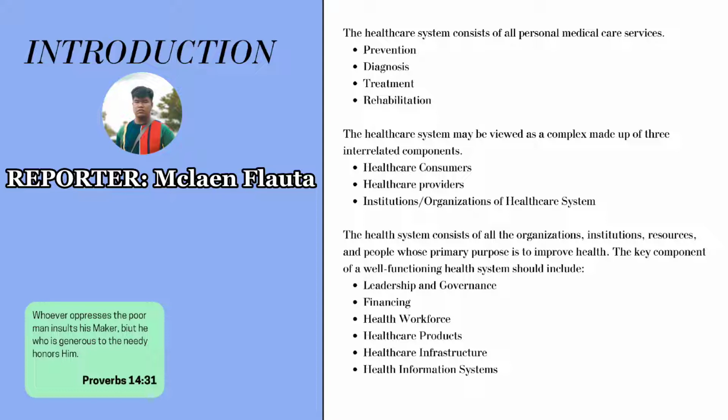Government, public, and private organizations means any program that provides health benefits, whether directly through insurance or otherwise, and that is funded directly in whole or in part. The healthcare system may be viewed as a complex made up of three interrelated components. These are the healthcare consumers, healthcare providers, and the institutions or organizations of the healthcare system.